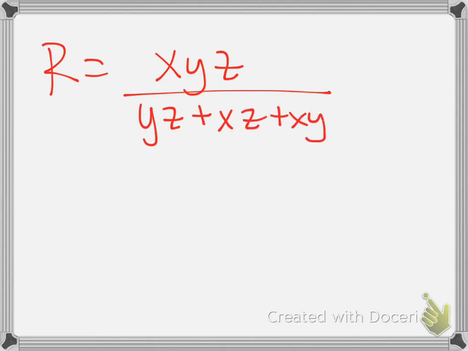So then I need to look at my answer choices. The only one that matches is letter C. What you'll notice is they did it as xy plus yz plus xz. The order really truly doesn't matter as long as all the signs are appropriate, which they are in letter C. So letter C is that final answer.